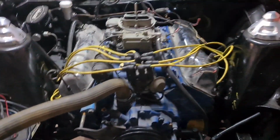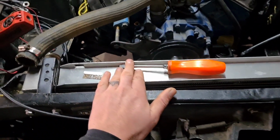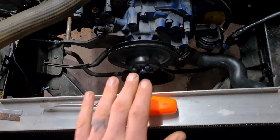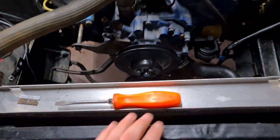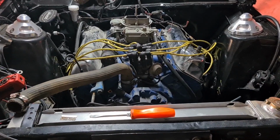Really do appreciate it. So yeah, now getting back into this engine. Hopefully get this running today in the Coupe. Already got spark plug leads done, carby's on, got the radiator in. Gonna probably go down the wreckers. I don't know whether to run a mechanical fan or another electric thermo fan. All the wiring's there for the thermo fan. But yeah, everything being closed with COVID at the moment does make it a little bit hard.